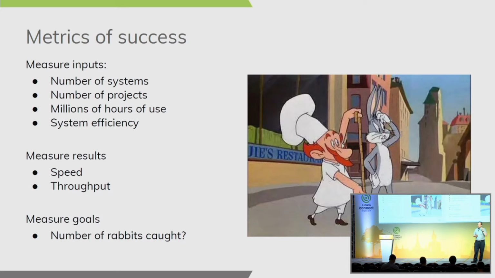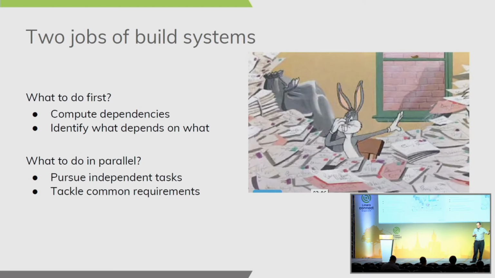The goal might just be sheer efficiency, like are our build systems working really well? Can we make them work better? But it also might be, are we building the right thing? Do we have the right priorities? Are we catching those brand new projects as they're starting and getting them ARM support right out of the box? Or are we more in the slow lane where we have very old projects that are no longer rabbits, they move slowly. So build systems in particular really have two jobs, right?